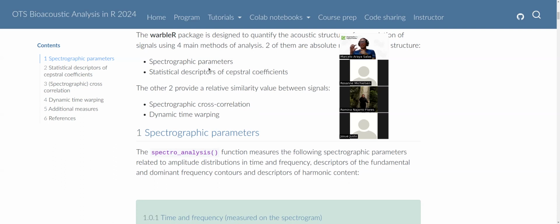It only makes sense in terms of similarity between two items, two sounds, right? So we say the call of individual A has a cross-correlation, or is this similar to the call of individual B, but it's less similar to the call of individual C, right? So it's a relative measure of similarity, which is still pretty powerful, right? But we can think about the methods and split them in those two groups.